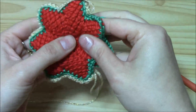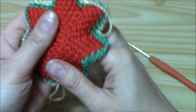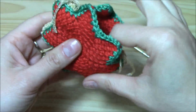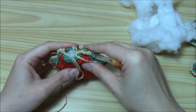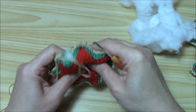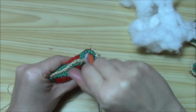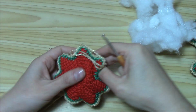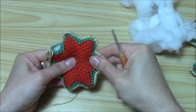Okay, so we'll leave this part a little bit emptier. Okay, like this, and continue on and put some more and so on. I am already almost ready with joining, but I just want to be sure that it's all perfect. So as you can see, just try to fill them well. Okay, like this.